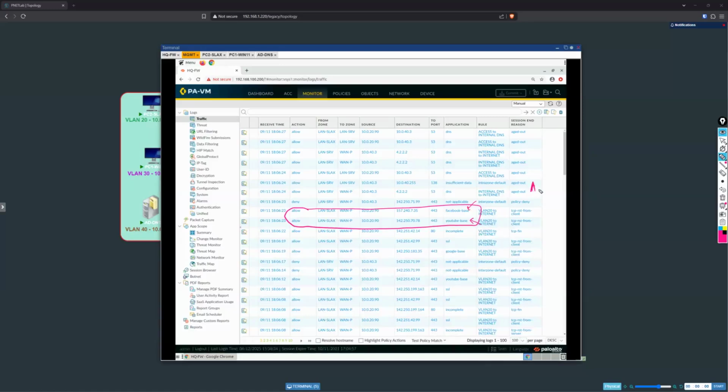This is the application identification, or App-ID, application visibility. You can see down below, it also recognized Google, and you can see the ports. Some of these applications are coming out as incomplete. That's fine.